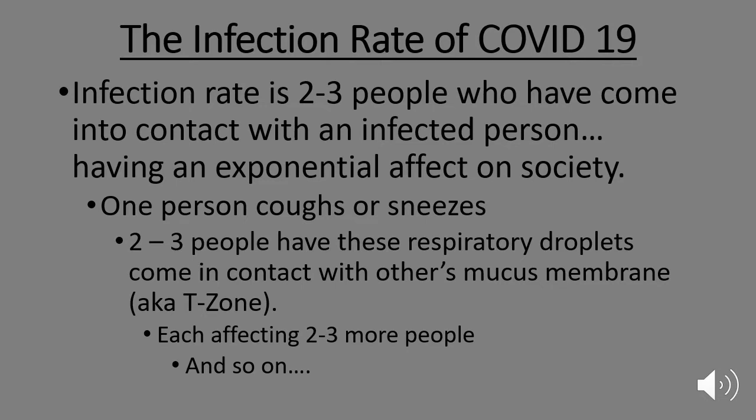So it makes a T, and that's where your mucous membranes are located. So those respiratory droplets are spread on a surface. You touch a surface, you touch your face. That's one way to do it. Or those people happen to walk into the chunk of air that I just sneezed in. They can be affected by that. So I have now just infected 2 or 3 people. Well, each of those 2 or 3 people affect 2 or 3 more people, and so on.